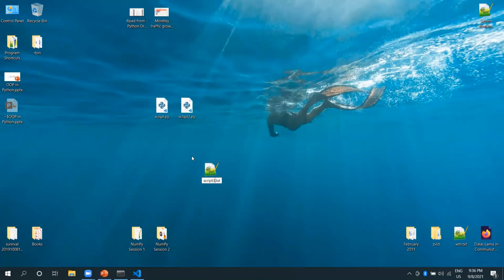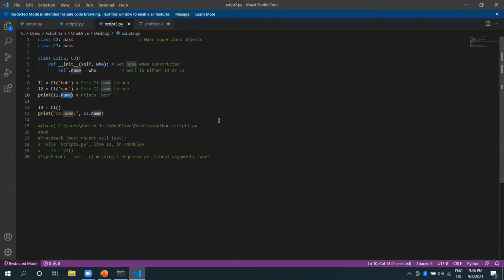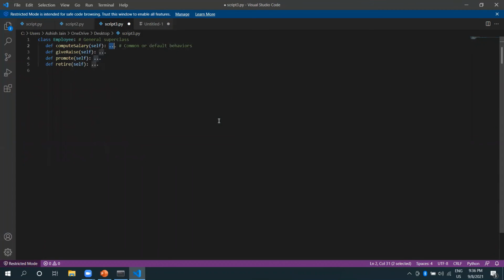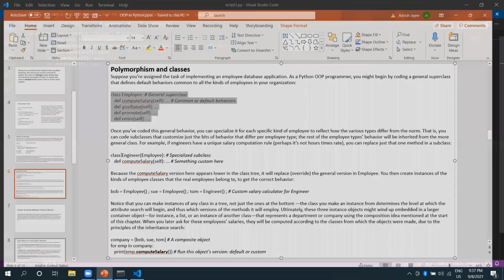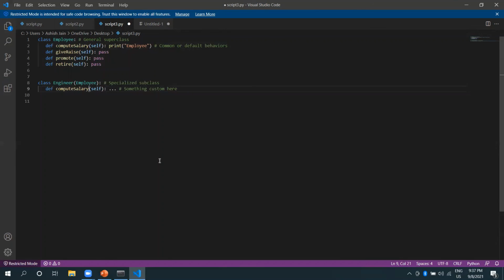Script 3. Class employee, compute salary, pass, and then we will write this, salary, print, engineer.